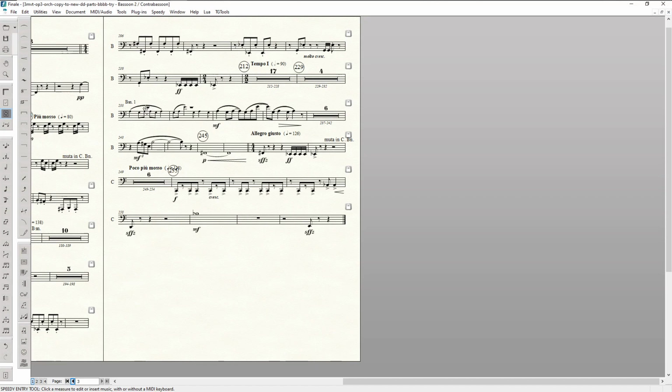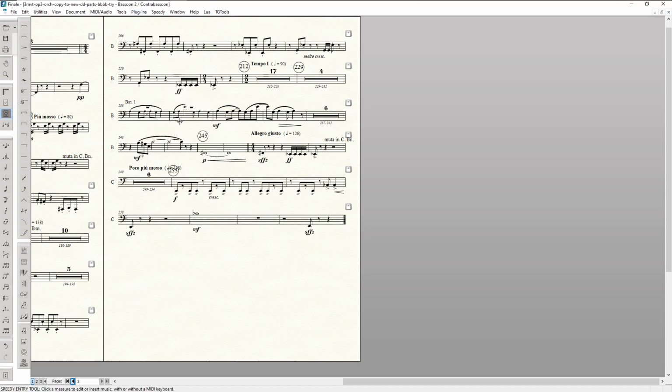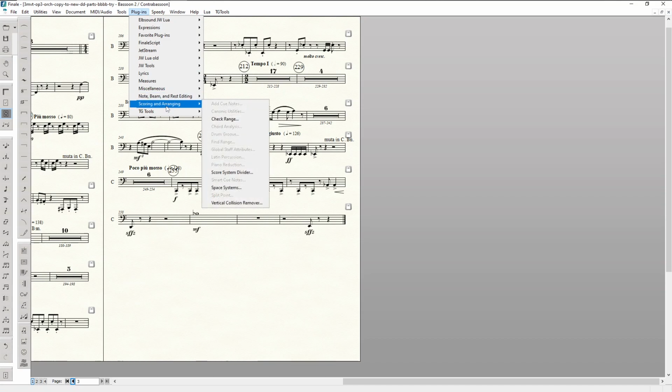the Q notes do have the rest, so I think this is a moment for the Perfect Layout, but maybe it's actually for the Q notes. Yes, the add Q notes in the scoring and arrangement, the first one.